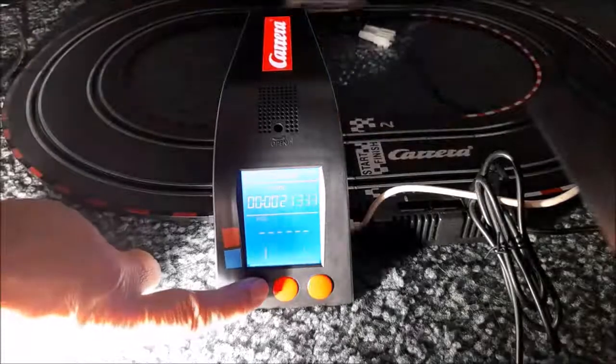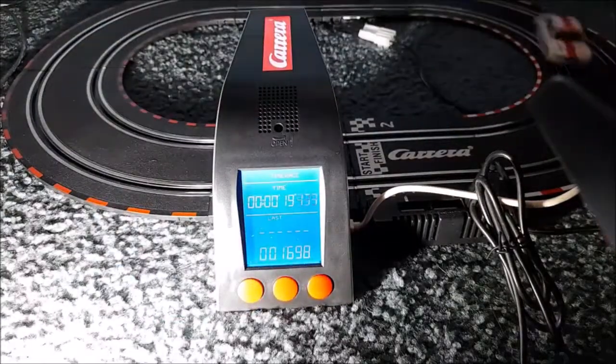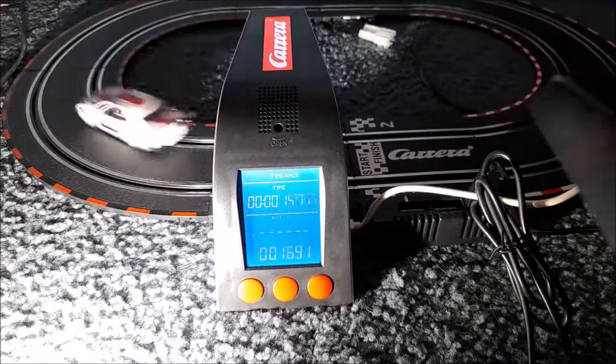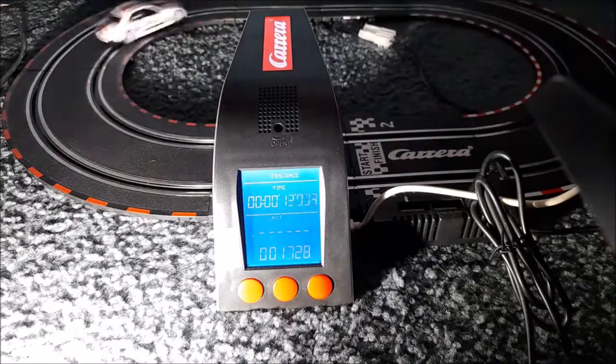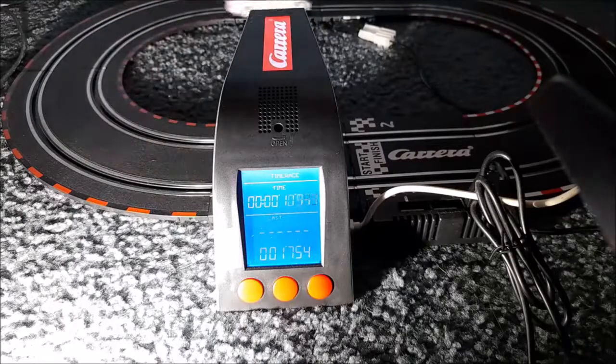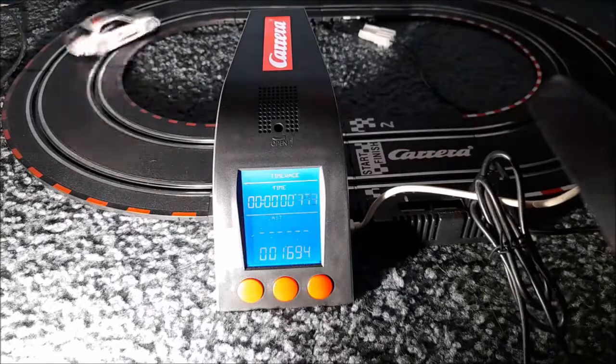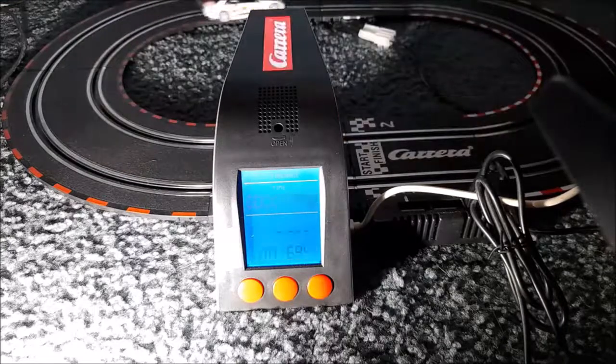I'll display the last lap time, so you can see it varying as the car goes round. Very slow lap, the slower time. As I speed up, it records a faster time. And the low tone, of course, told me that I did a quick lap.